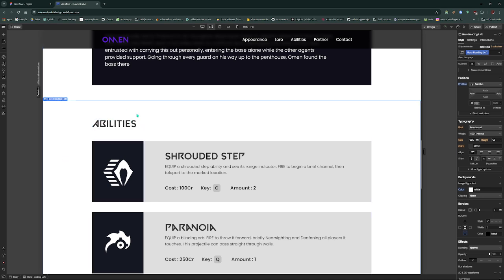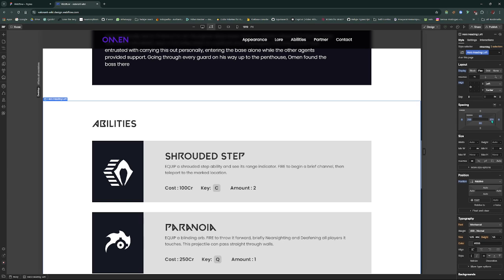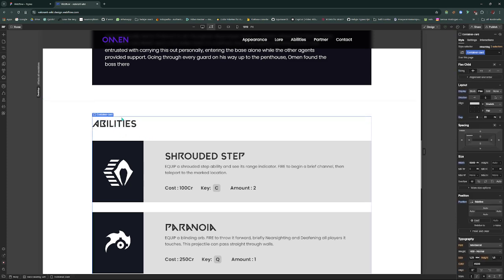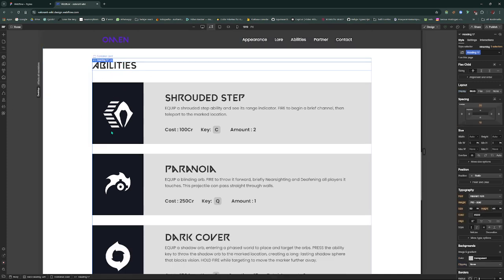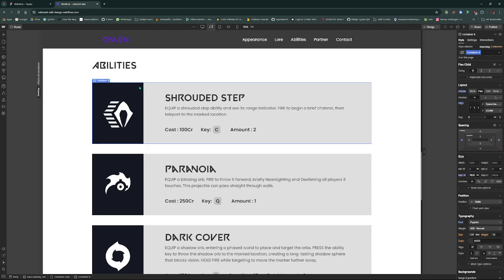For the first, just like usually, we put the spacing, the gap, and then make a container, and then with the heading, and then you can add a card like here.